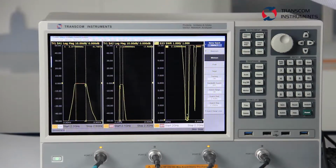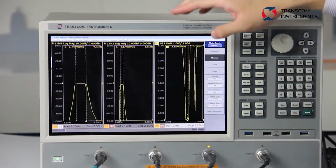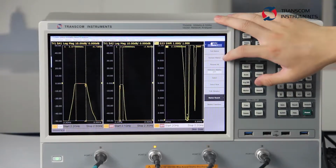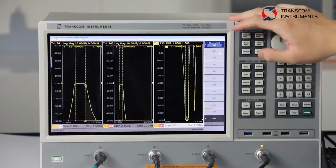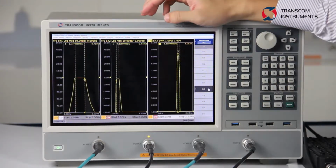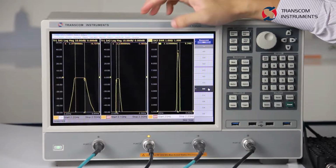Then we choose the third channel. Same steps, choose the trace line to port 3 to port 4. Then we choose the third channel which is connected to the third port.